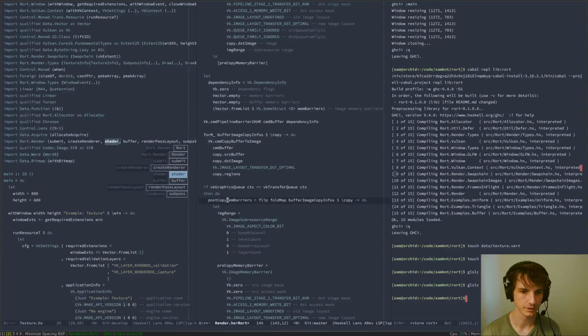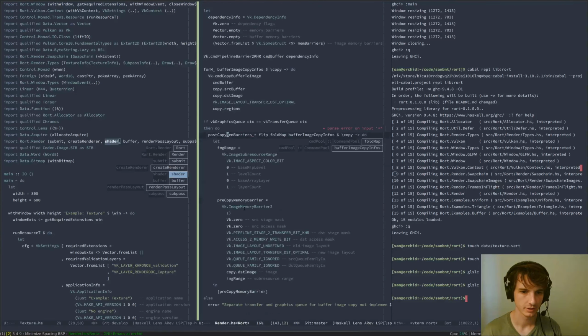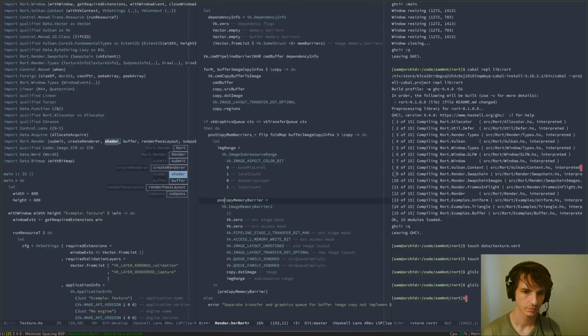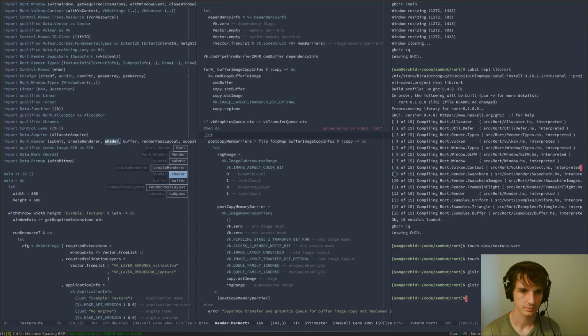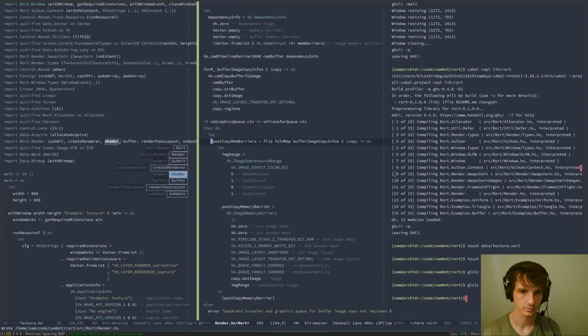Same as before, the image range isn't going to change.